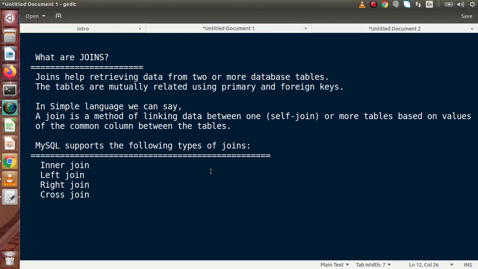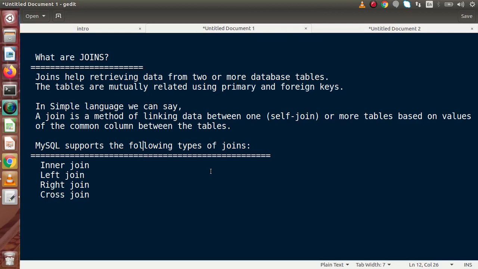The tables are mutually related using primary keys and foreign keys. We have two tables. Inside the first table, we have users data, and the ID is the primary key. Now we have one more table, let's say movies. Inside the movies table, we have the movie name and the user ID.